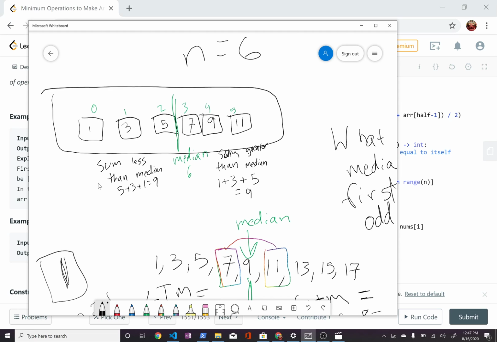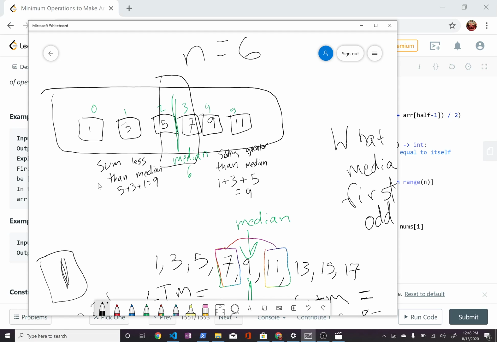You can't change the sum total of the values in the array because you increase by 1 and decrease by 1. So you need everything to converge into the middle, or the median. So in this case, the median is 6 when I'm using n equals 6. And I want to converge all the values to 6. And so I just took the sum, just kind of testing this out for myself to see if this would work. I summed up the difference between each of the values on the left-hand side and the median.